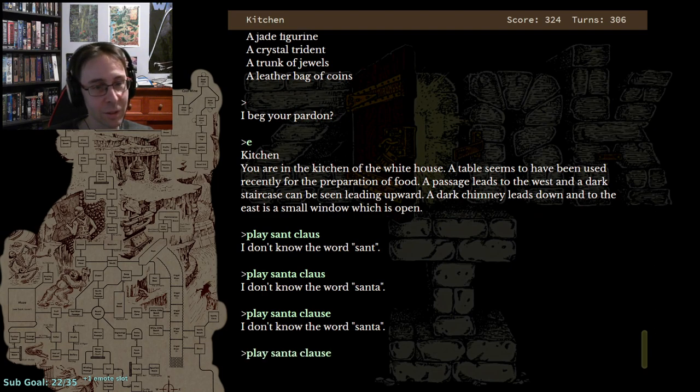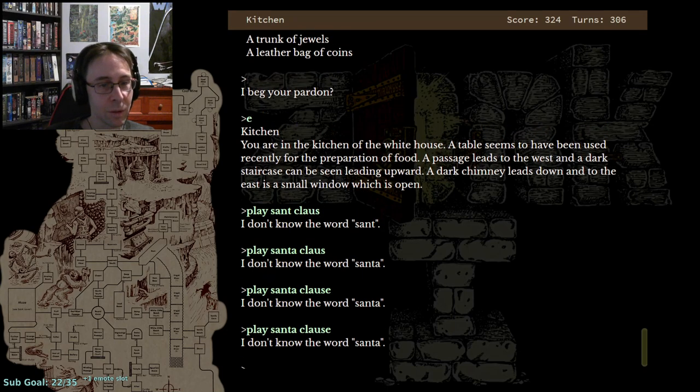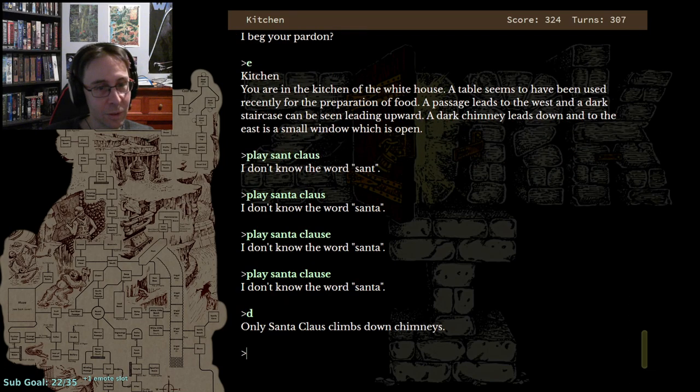Santa Claus. Feels weird. What? Santa. Oh, no, no E. Yeah, okay. Yeah, you can't go in this chimney. If I go down, it says only Santa Claus can go down chimneys. You can go up the chimney with less stuff.